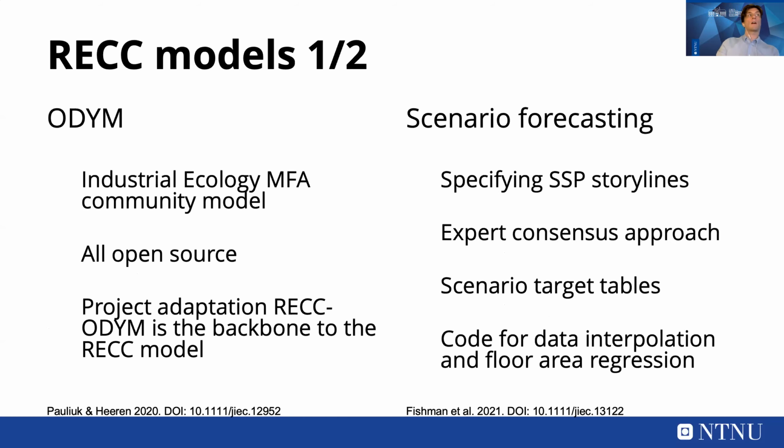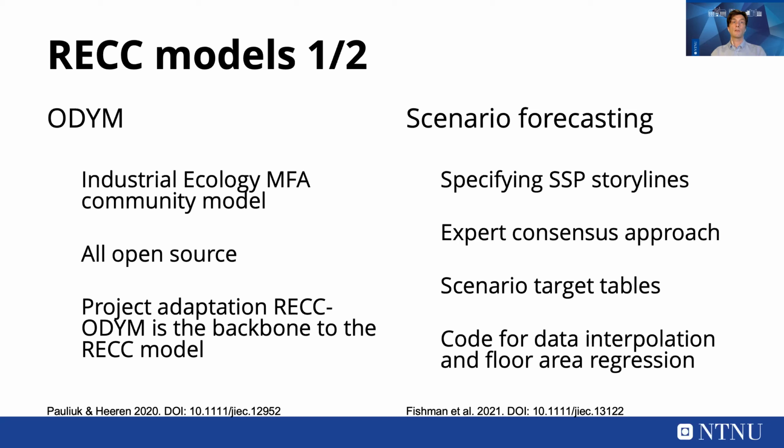The idea was really, on the one hand, it facilitated our whole project, but it was also the idea to have this community model, MFA community model. And I think the previous example showed very well that this has caught up speed. It is an entirely open source model, as you all know, and we also created our own adaptation. So the Rec Odm model was the backbone of the project, and it has also been released in the specific configuration that we needed to run our model.